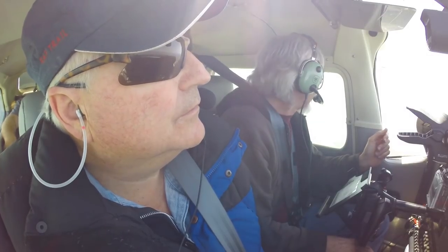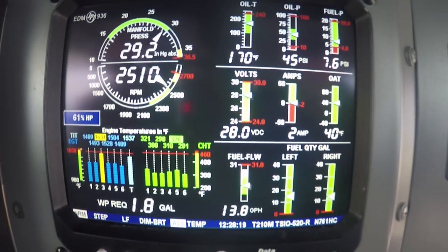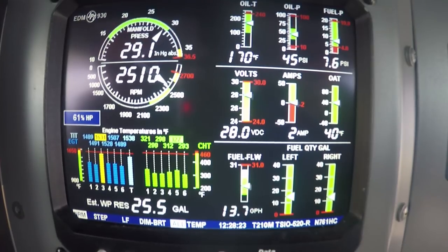It runs so doggone good, though. Yeah, you'd never know you had a problem unless you had an engine monitor watching that for you. If you're flying a single-engine airplane, you've got all your eggs in one basket. You might as well have an engine monitor to tell you that something's going wrong up front. If you didn't have this monitor in here, you'd never know. I would never suspect there was an issue going on here. There's no way.